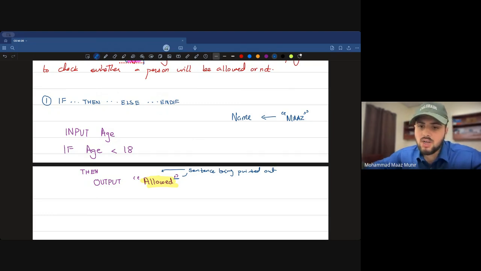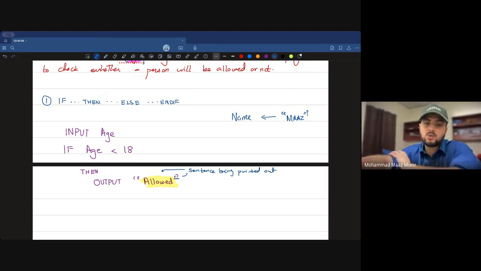So it's not only for output, it could be used anywhere, but whenever you want to write some text, some English statements, you're going to add these quotation marks. If you don't add these quotation marks, remember, your computer would be like, okay, this allowed is either some variable, or some sort of command, or some sort of computer terminology which it wants to execute. But because it will not find any record of it, it will then give you an error. So whenever you want to print some text, or input some text, or represent some text or English statement, you will always be required to put these quotation marks.